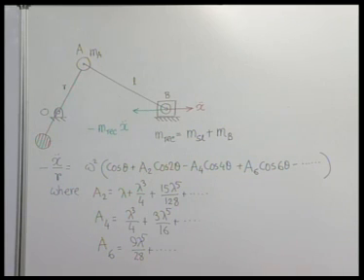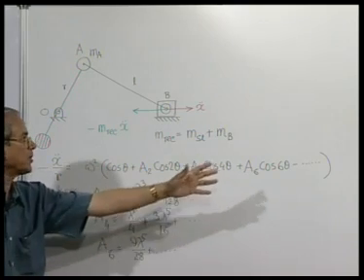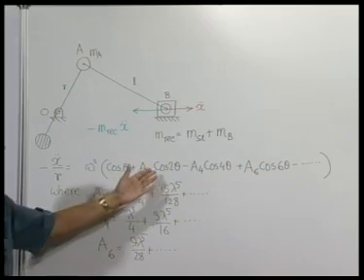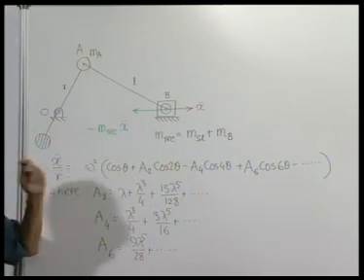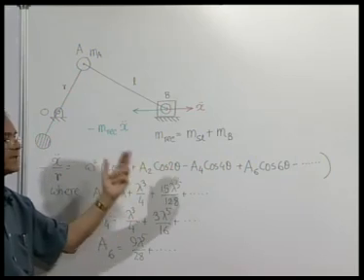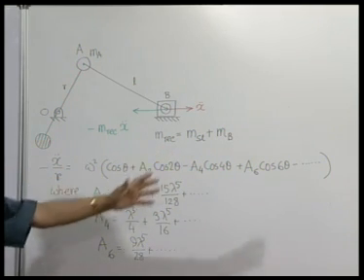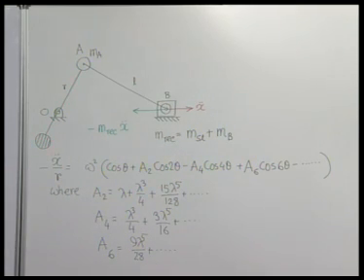So, after we have differentiated this twice with respect to time, we can express the acceleration in terms of an infinite series constituting of only the primary and then all the even harmonics. The coefficients of the various harmonics tell us about the strength of each harmonic, that means the amount of contribution that harmonic makes to the acceleration term. So, you can see even for a simplest possible case like a single slider mechanism, the acceleration of the slider is actually a complex quantity represented by an infinite series.